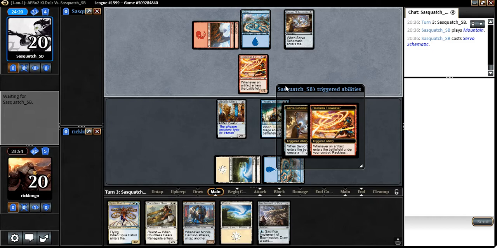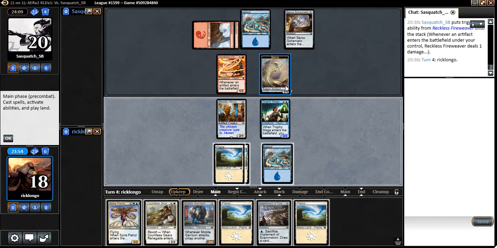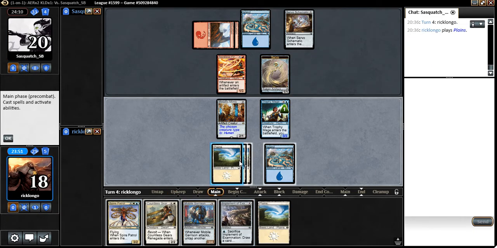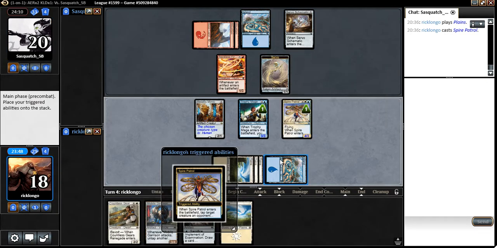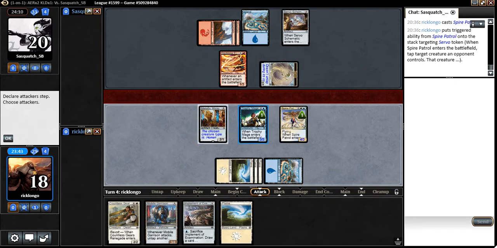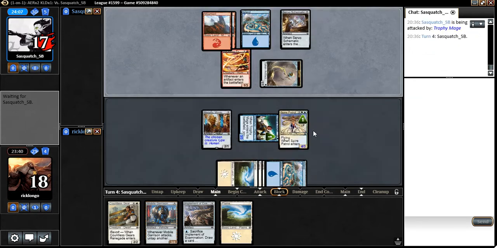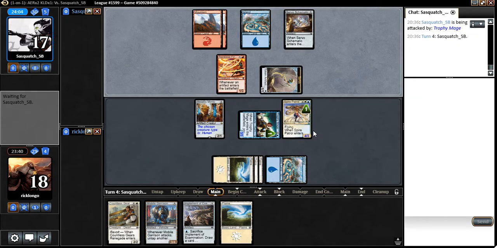Alright, Servo Schematic is gonna do 1 damage to us. Make a servo. Next turn we can play our Spire Patrol, tap his servo maybe, and just attack into the Fireweaver. Yeah, seems fine. I won't allow him to chomp with the servo. If he wants to block, he's gonna have to block with the Fireweaver, which I don't think is going to be the case.